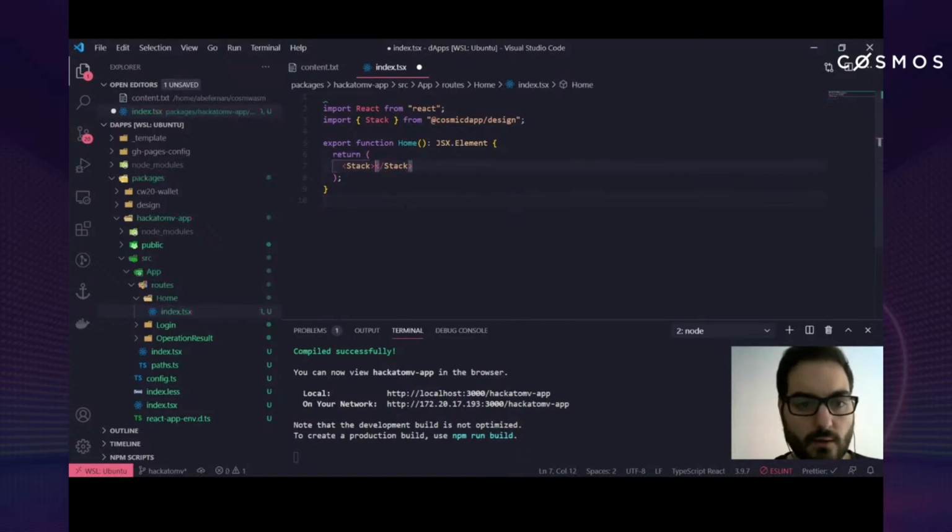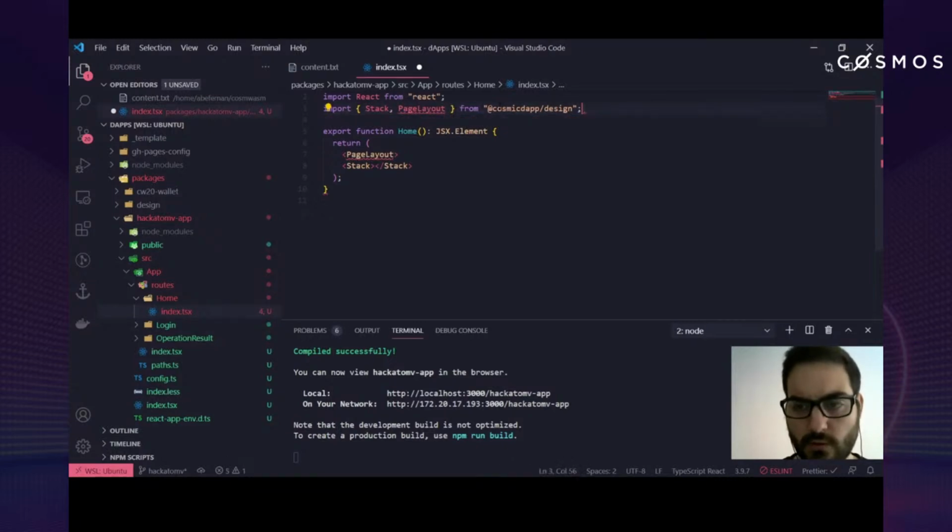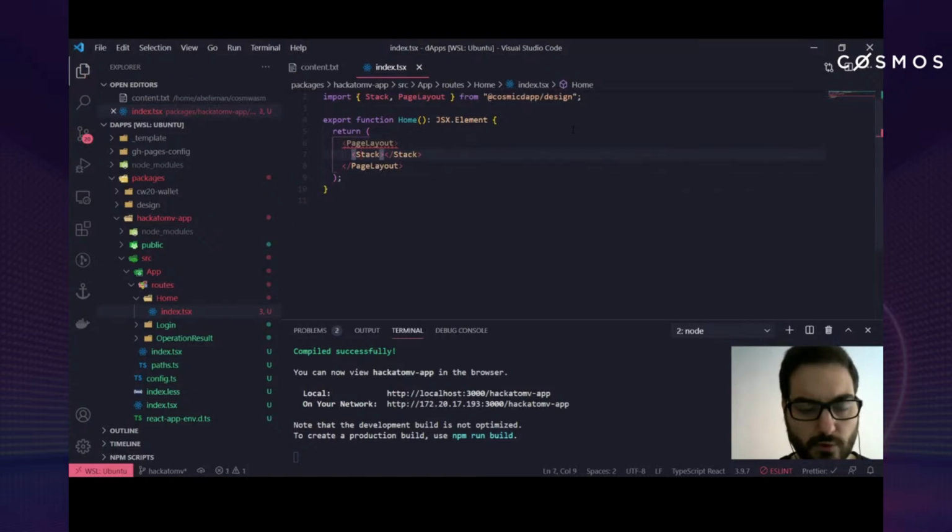That's it. Oh, and also let me import the page layout from the design package too. We don't want the whole import path. Okay. And we just put our stack inside.